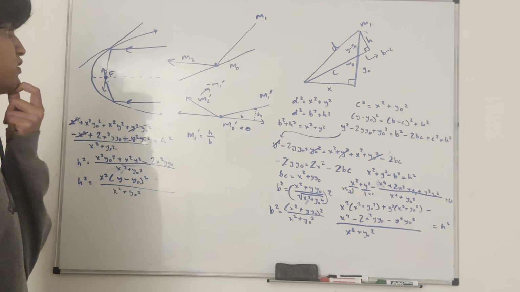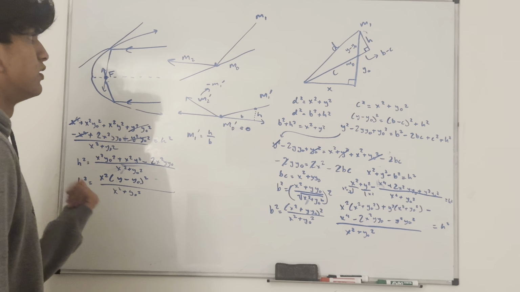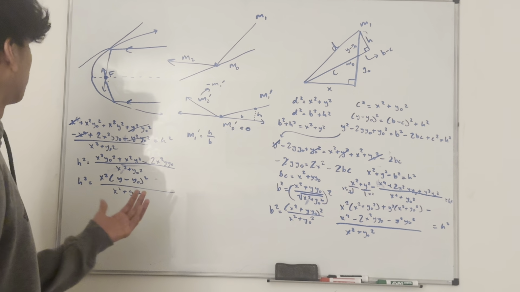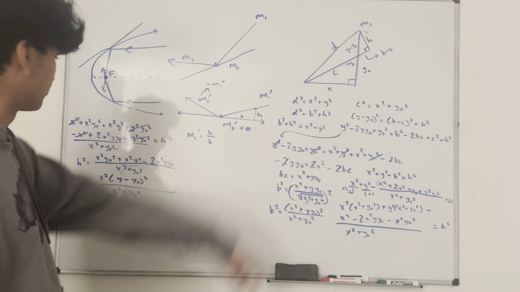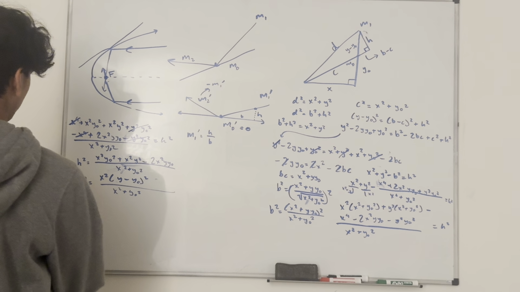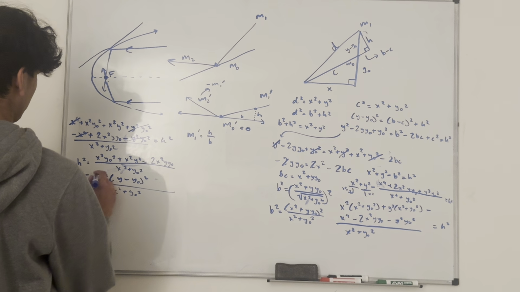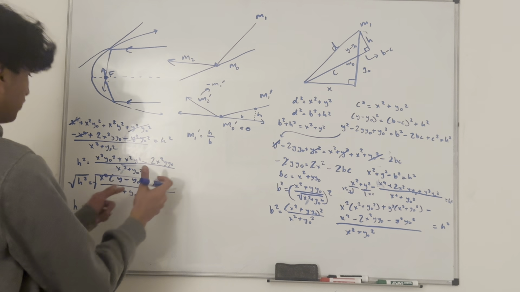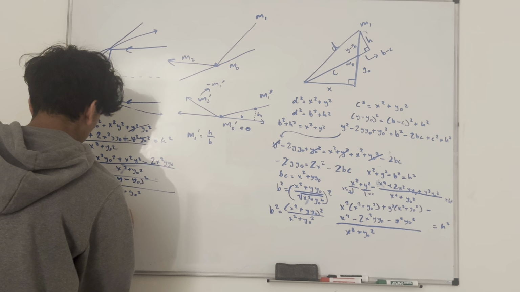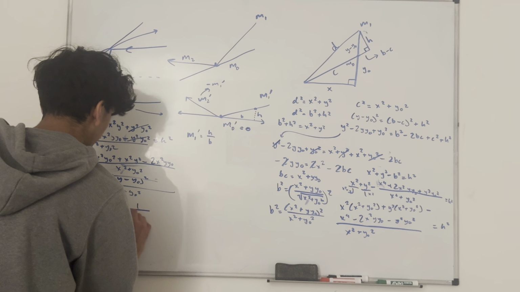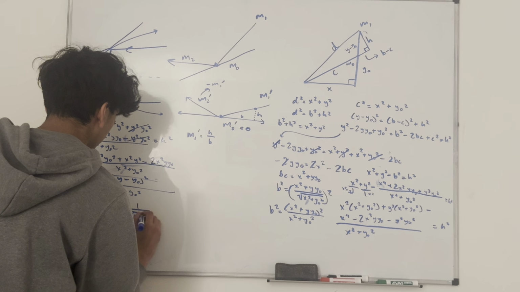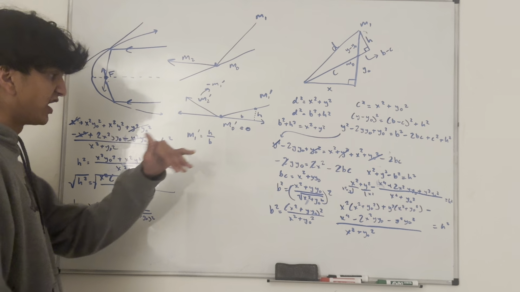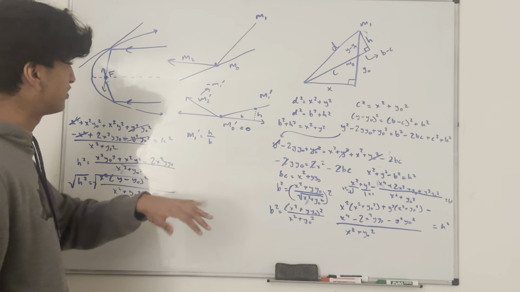So h squared is going to equal that. So that's cool, am I right? I really hope just looking at this is not an easier way to do this. I'm going to square root both sides now. So I get h is equal to x, I can pull the x squared out, so y minus y initial times 1 over the square root of x squared plus y initial squared. You might be saying, that's a weird way to write it. Why would you not? You'll see why. Because I'm doing this still. This was still the day one objective.